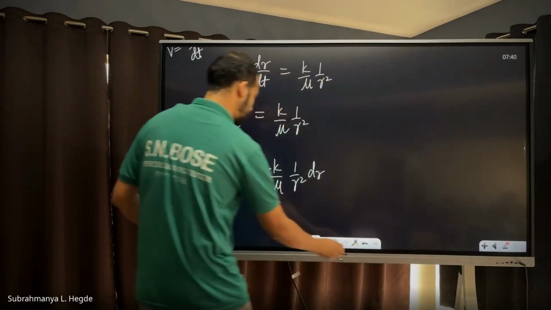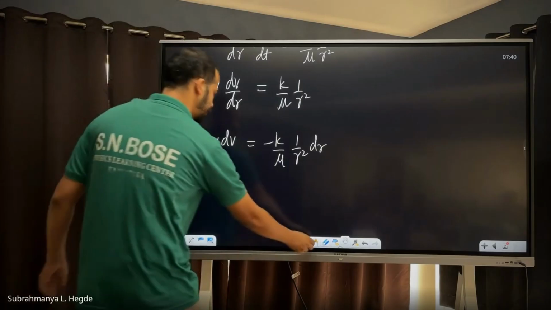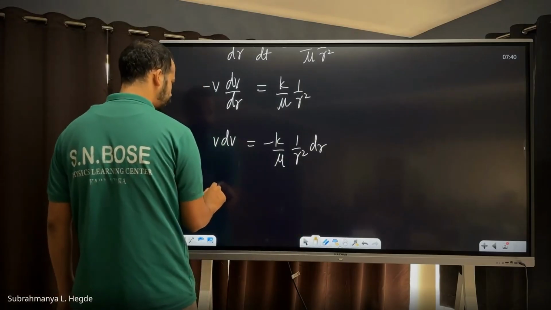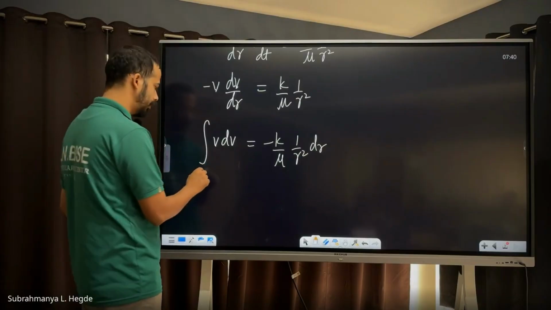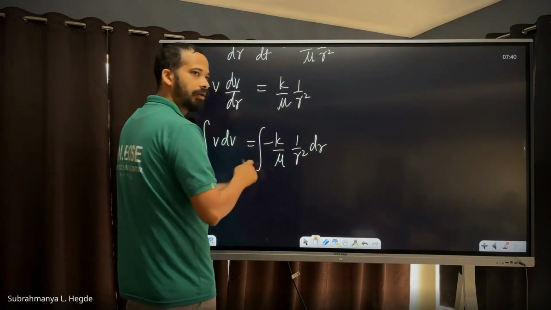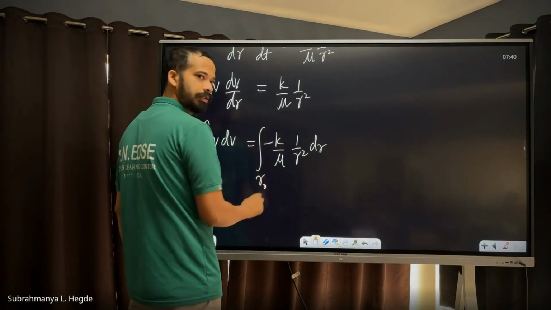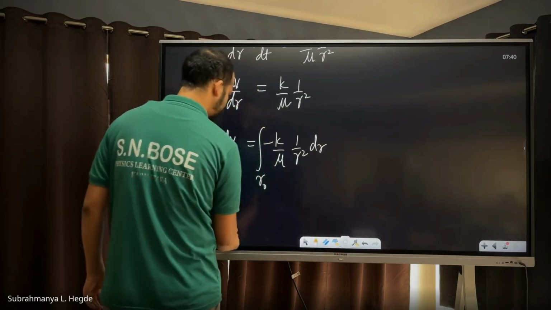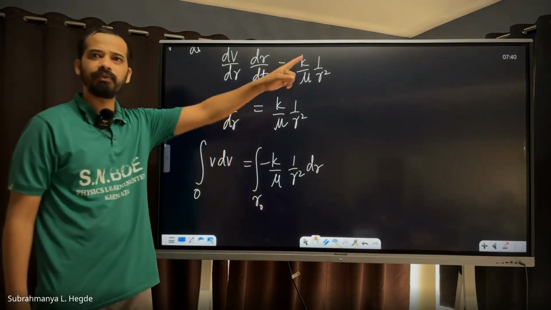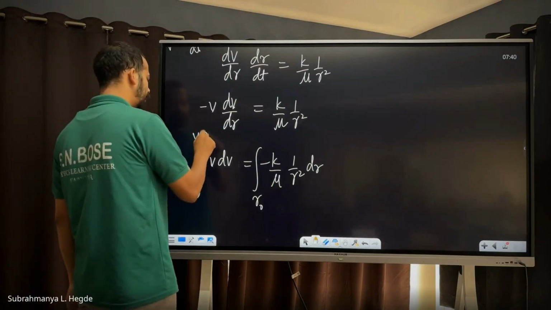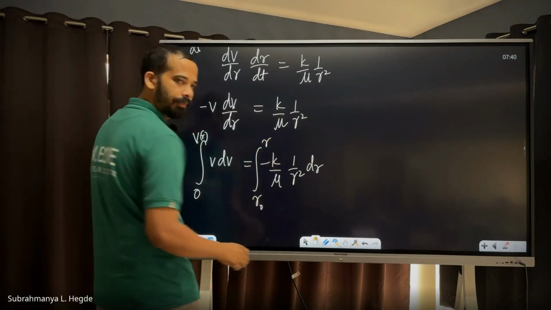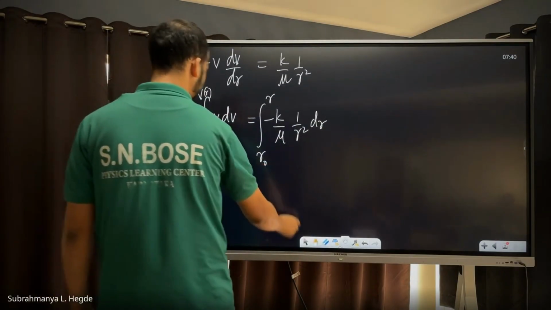See this one, because it's an accelerated motion. Now, what is this? I'll say initial speed is 0. Am I right? That's what he said. Initial distance is r naught. Can I say like this? r naught is the radius of our circular orbit. Final one, v of r at r. Now let me integrate this one.